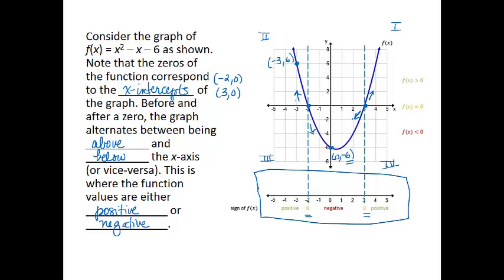So notice that the y value is negative for that particular x value. At 2, it's negative 4. Again, the y value is negative, but I know that just because it is below the x-axis also. And then to the right of 3, the graph is above the x-axis, which makes the y values positive. If I identify a specific point, like (4, 6), I can see that the y value is positive there.